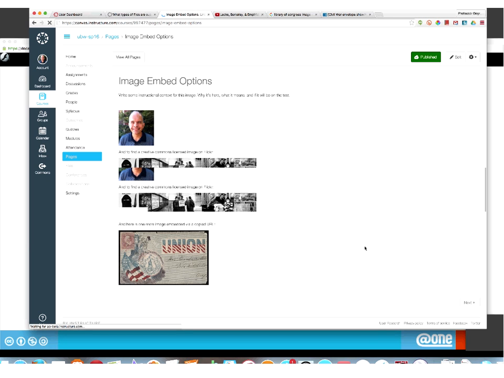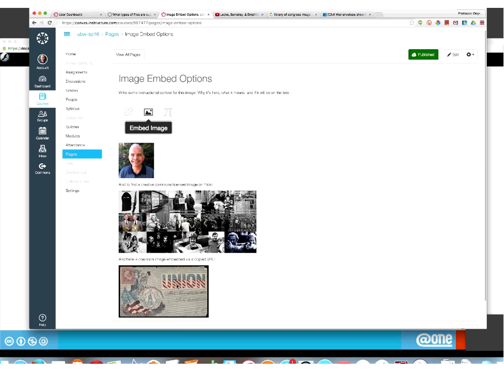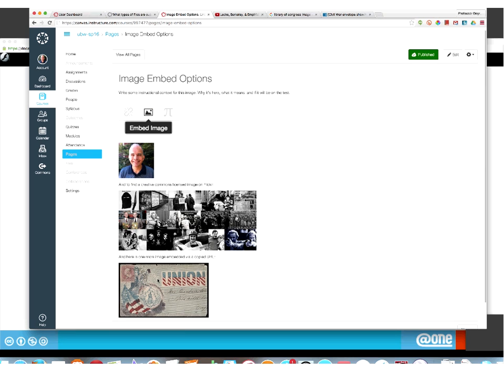And now when my students who are using a screen reader to listen to the page, when the screen reader gets to these images, the alt text will be read out loud, and that'll say what I put for that alt text there.